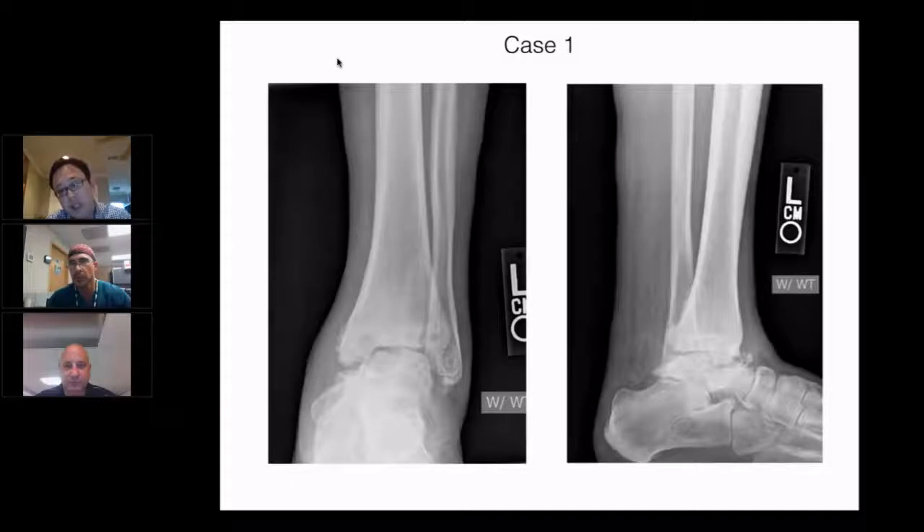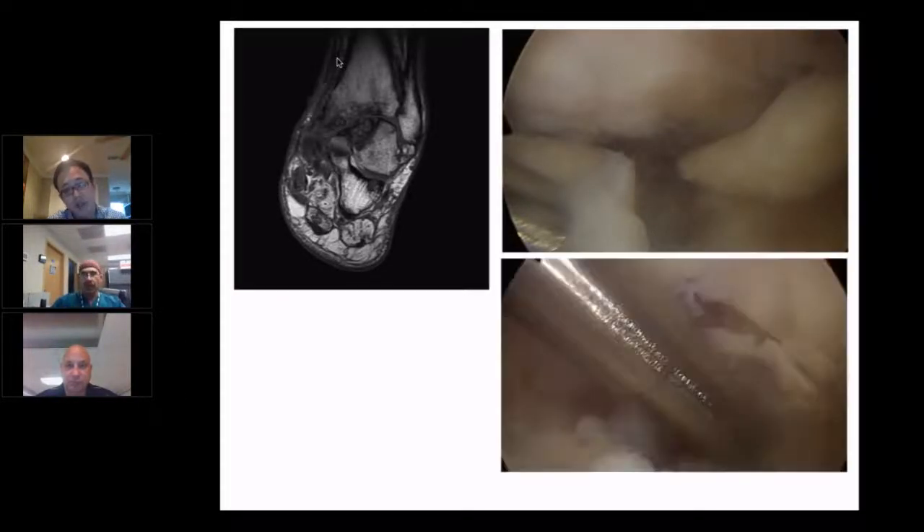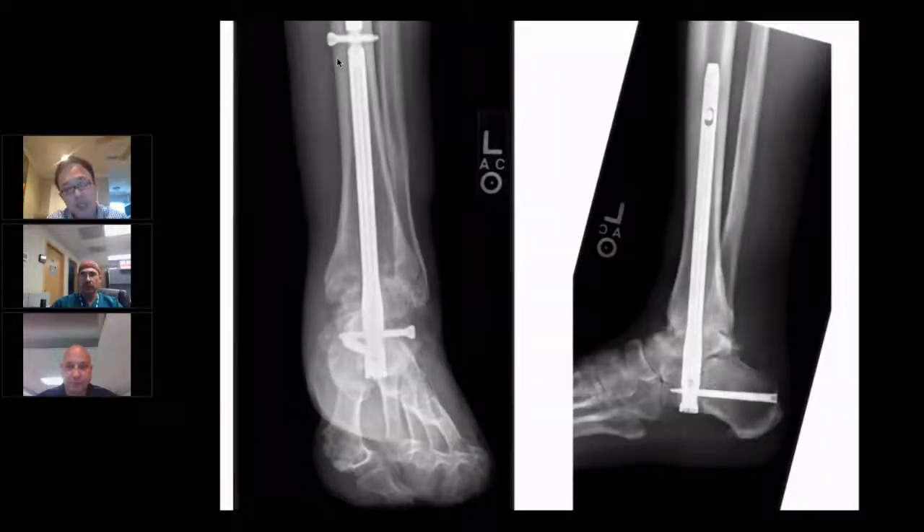Here's an example — a Charcot patient, early Charcot, not bad enough for below-the-knee amputation, with fifth metatarsal head ulceration. You need to stabilize this. Normally you'd do arthrodesis, but you don't want a big incision — surgery time and extra trauma must be minimized. So I prep the joint arthroscopically with no incision whatsoever, find the bone fragments, debride arthroscopically, and then place a dynamic compression nail. Because for Charcot, the patient must have severe neuropathy, so you assume a lot of bone resorption — you keep filling the gap with the nail, plus medical treatment with bone resorption inhibitors.